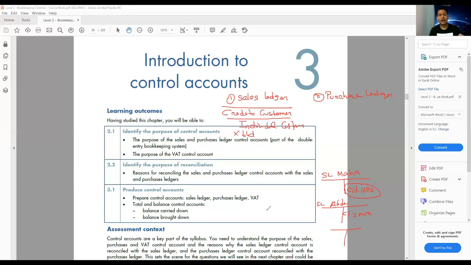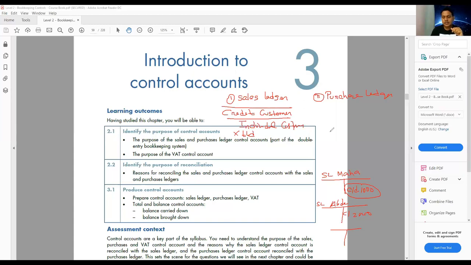and I'm going to tell you how much is due from all the customer. Now, what do you think? How long is it gonna take? It's gonna take ages. It's gonna take a long time to calculate every single balance CD or balance BD to identify the total customer, how much is outstanding from all the customer. So this is one of the reasons we prepare another account.